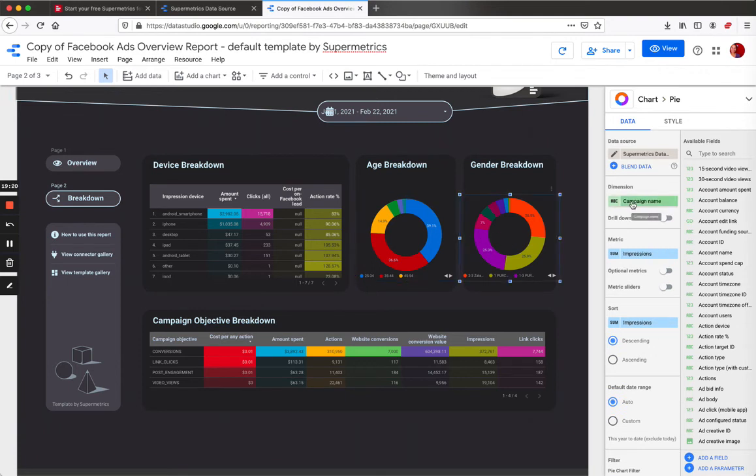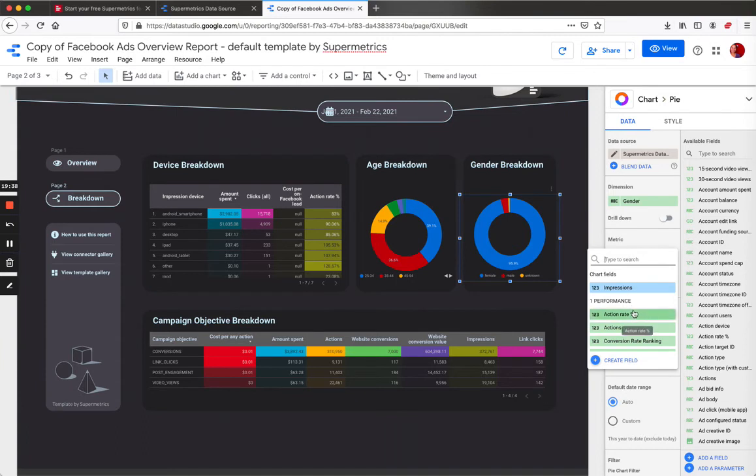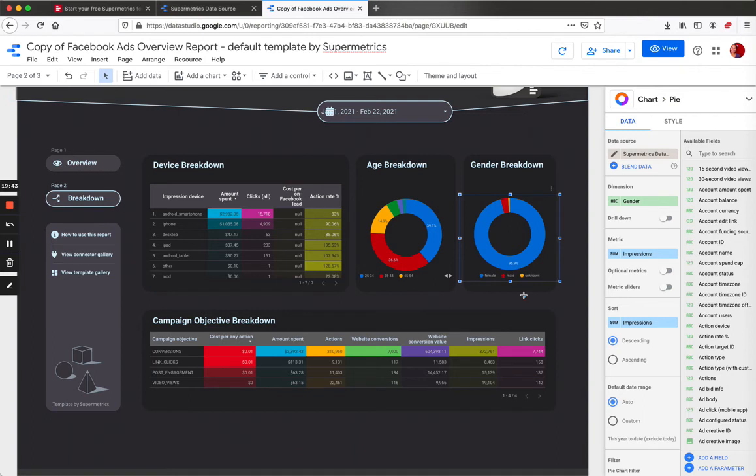Again, this looks to be defined by the campaign. So I would go into this area and say gender. Massively female. And then impressions, of course, I would leave it at impressions, which is fine.